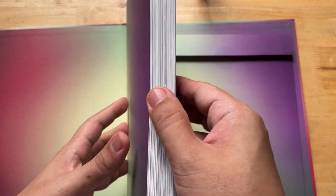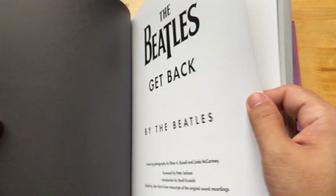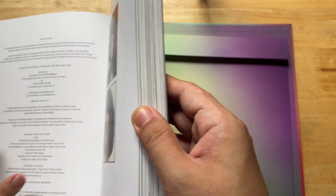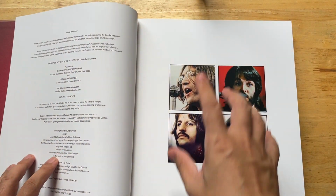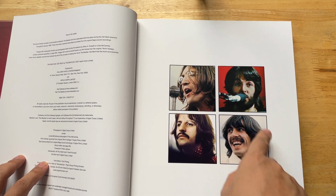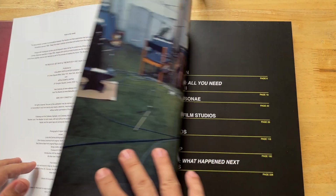And the book itself has thick paper stock right there, typical of photo books. And basically the premise of the book is, oh, that's the Let It Be cover in white, which is not the first time that this has happened. The CD edition of Let It Be, the first 1987 edition, also has this white background.